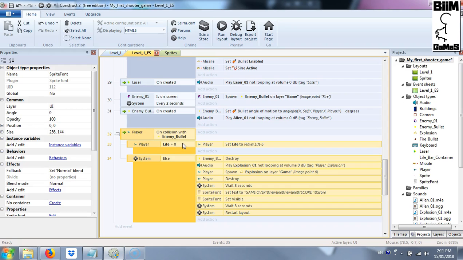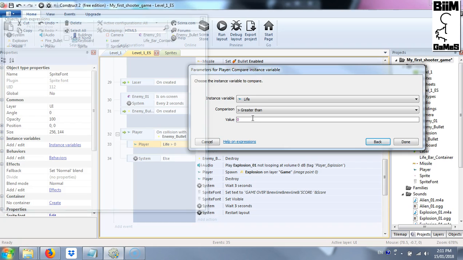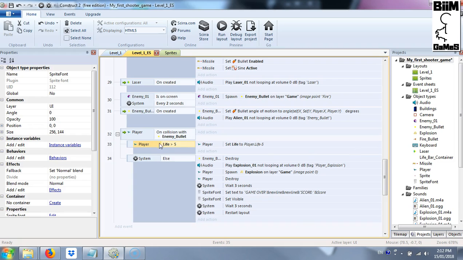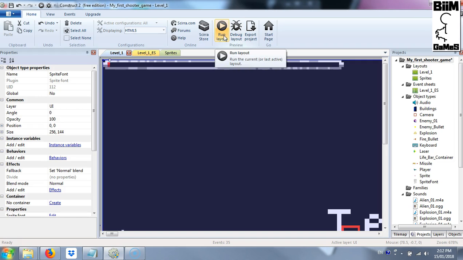At this point, we have to modify this check, saying that the action has to be triggered when the life is greater than 5, because we know already that the player will be destroyed anyway. So make sure to do well all this kind of calculation when you create a similar condition. Otherwise, you might have unexpected results. Let's now try if the game works properly.